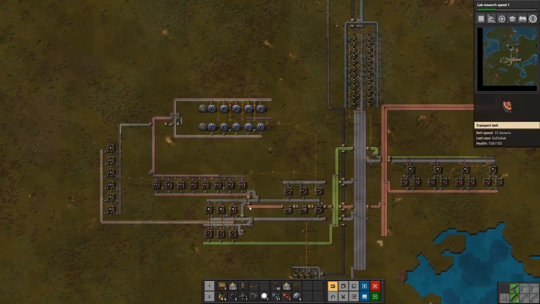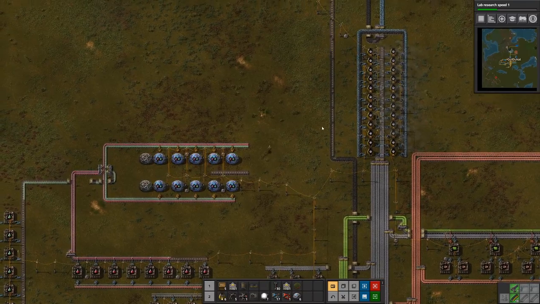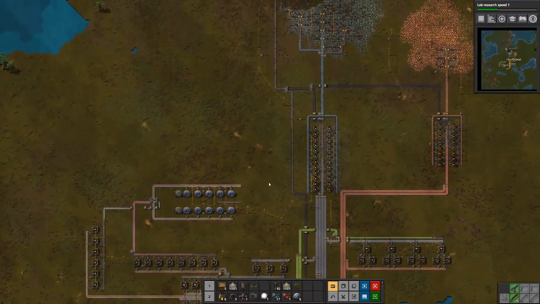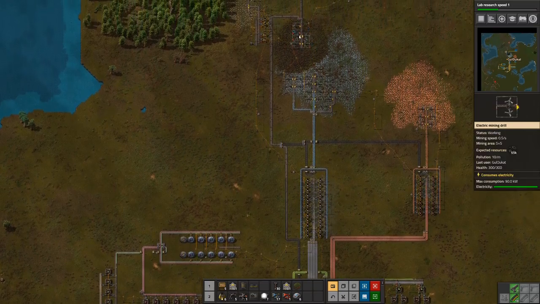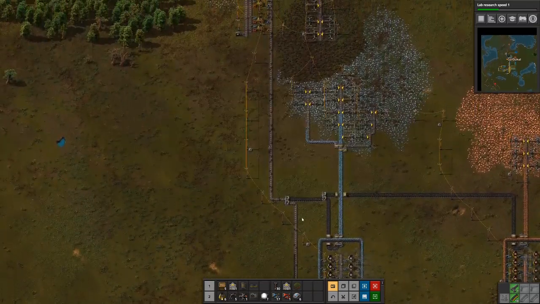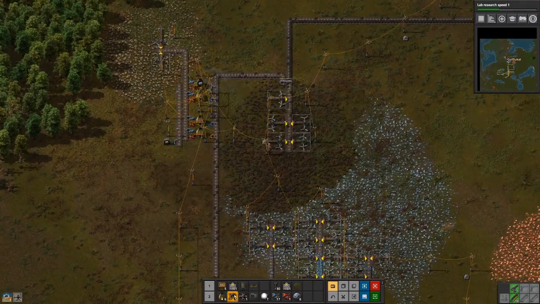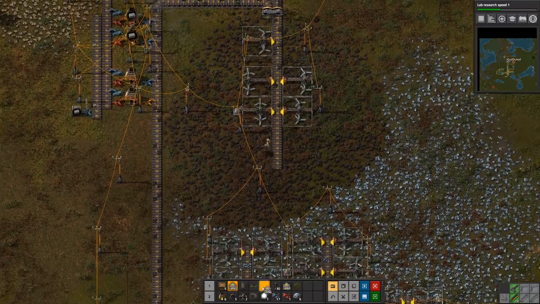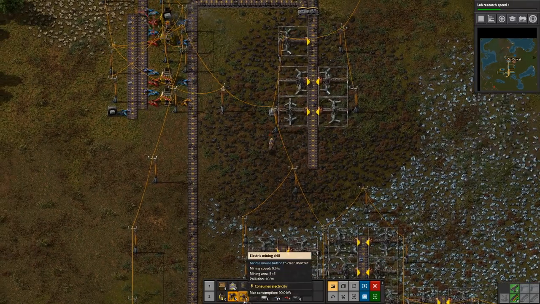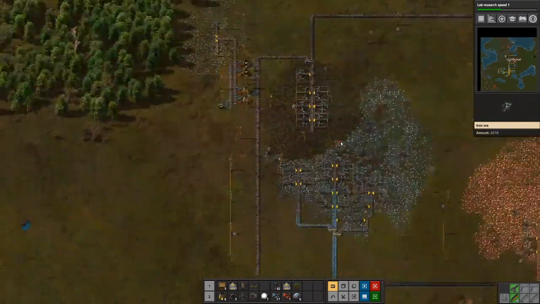Pretty clean base. Yeah, I try to keep it clean. I'm not too anal about my power lines or anything like that, but I probably could use some more coal mining, just to be safe now that I'm smelting ye old steel.